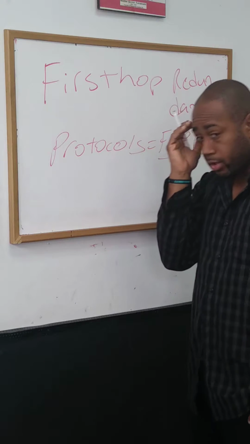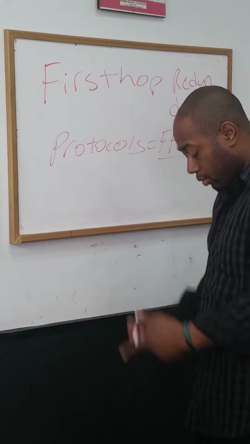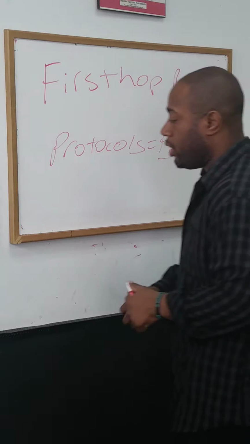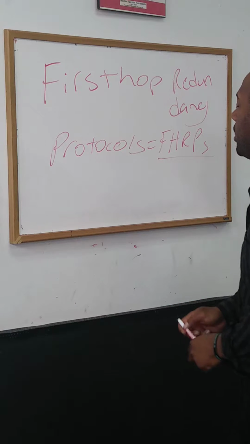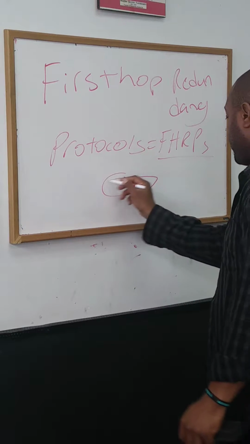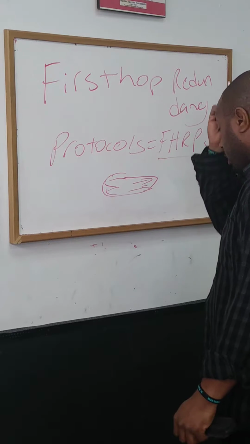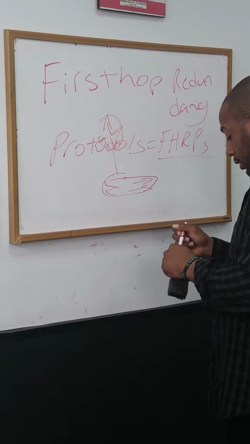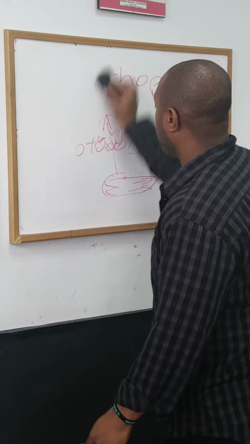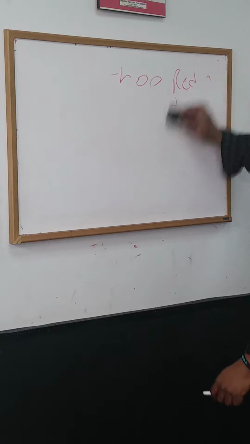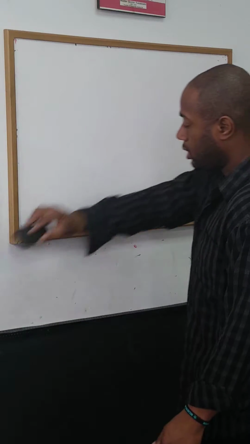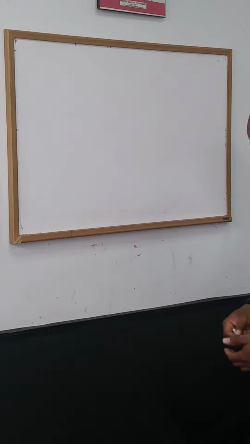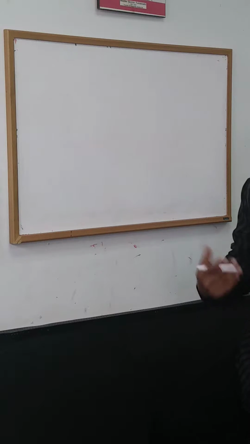This particular playlist is the first in a series of playlists that I will be doing on first hop redundancy protocols. In network engineering, the reason we call it first hop is because when you have a switch, excuse my drawing, and it has to connect to a router, your router is the first hop. So when you want to provide redundancy for your first hop, you need two routers, or more than one router. That is the concept of a first hop redundancy protocol.